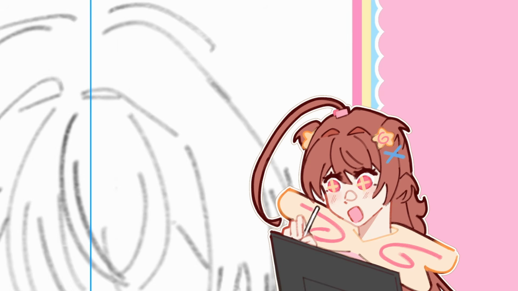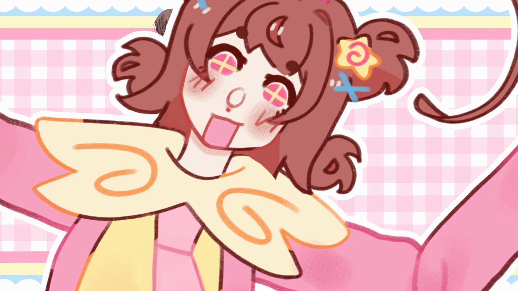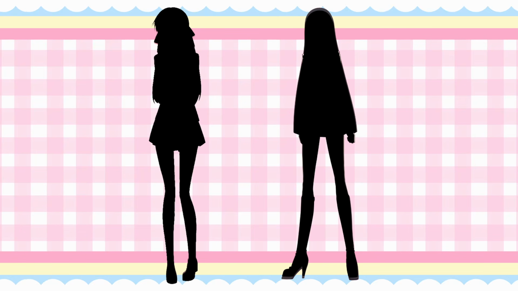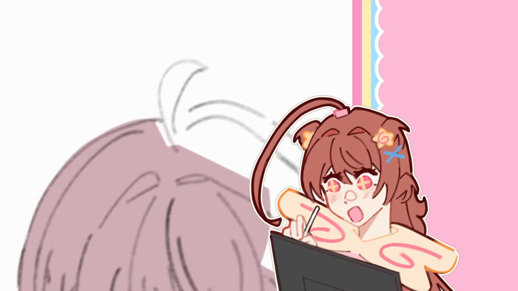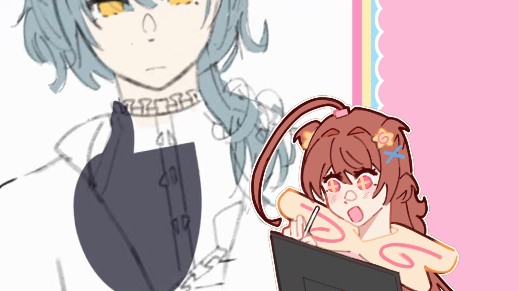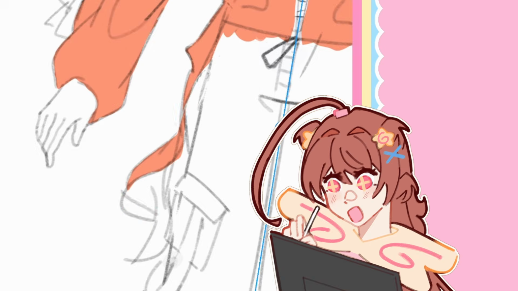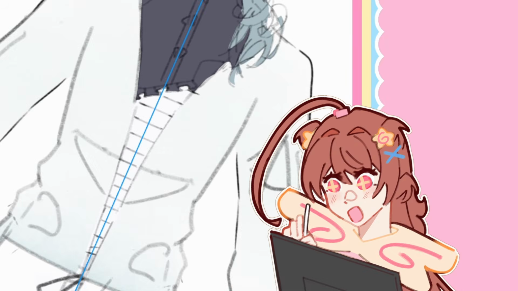I mean, even their own cast sometimes, like Toru, for example, from Fruits Basket. I love her a lot, but her and Rin, their silhouettes are almost the same, compared to like SpongeBob or something, you know? So I think a lot of animes stray from having a really dramatic silhouette, and I'm one of them now, so I'm sorry, but anyways, my main point is silhouette matters, and it is really important, okay?